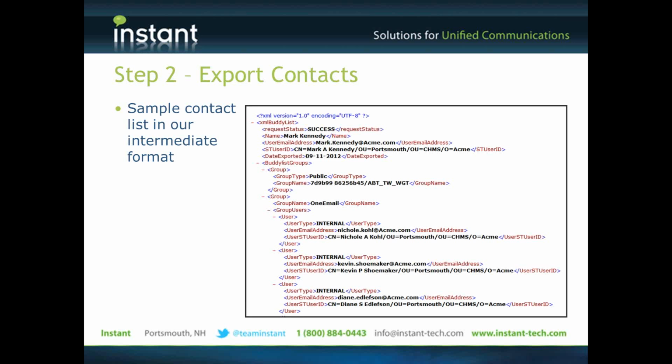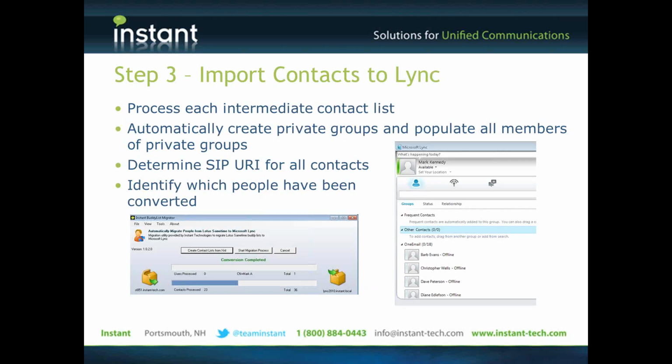And then let's just say you were moving to Lync. On the Lync side of things, we would have a Lync trusted application that's going to be able to communicate with the Lync contact list storage system. It's going to take these XML files that have all this metadata about people, and then essentially move them into the Lync system and automatically stage up contact lists for each person. And if there are any issues in that staging, it'll let our tool know.